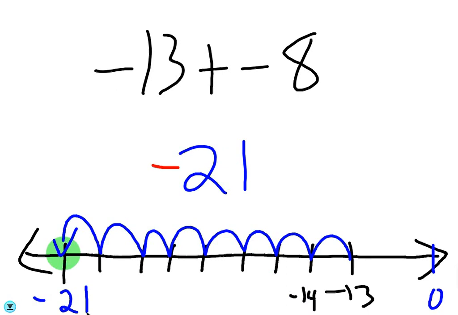It's easy to draw a number line. It's easy to see as you move left, the number becomes more and more negative, just like if you move to the right, it becomes more and more positive. But if the rule already makes sense to you, that's why we have these rules. It's easy to just do 13 plus 8 and then add a negative to it.